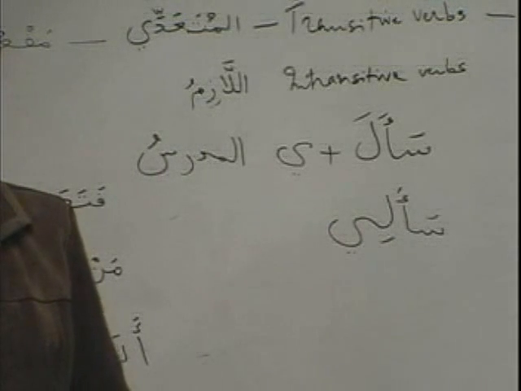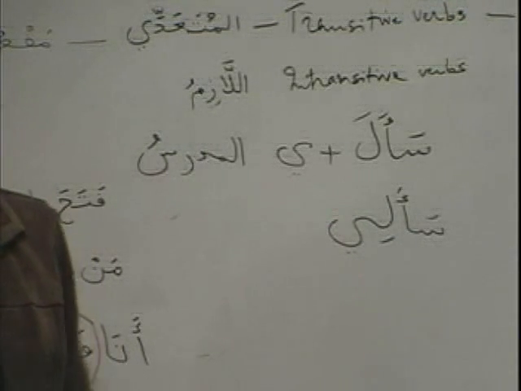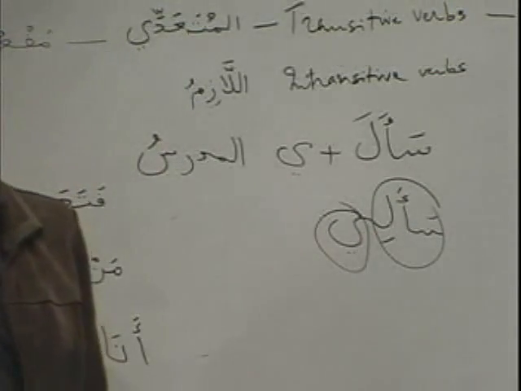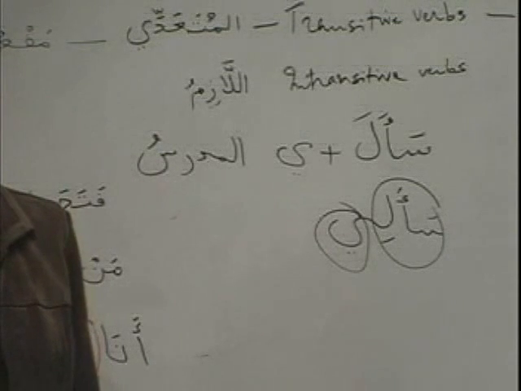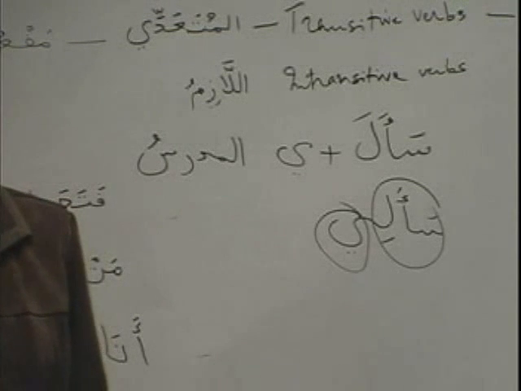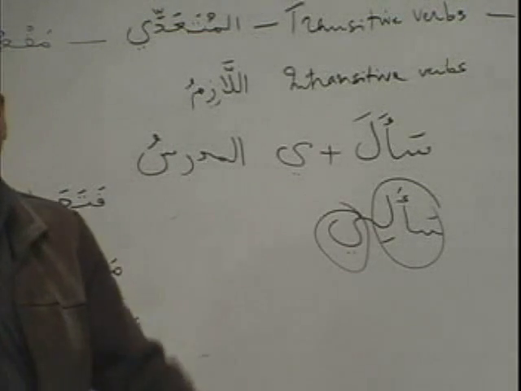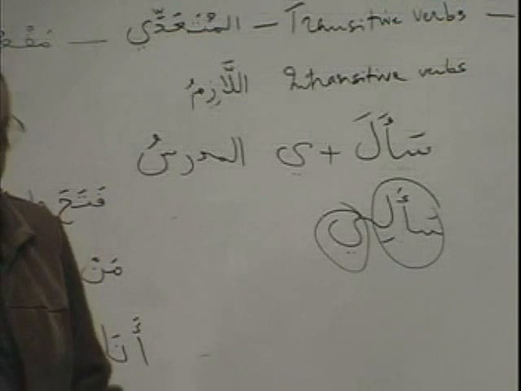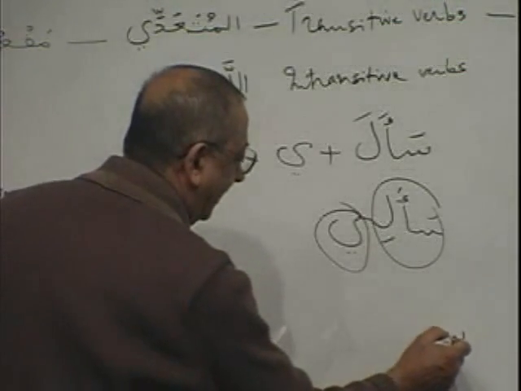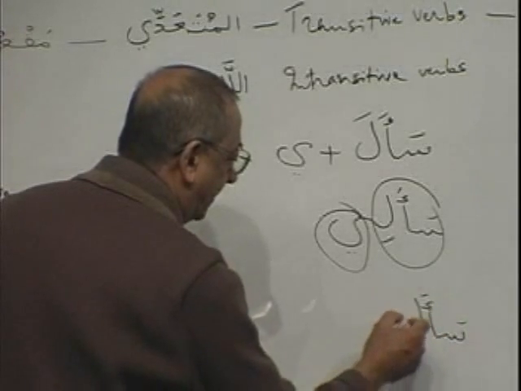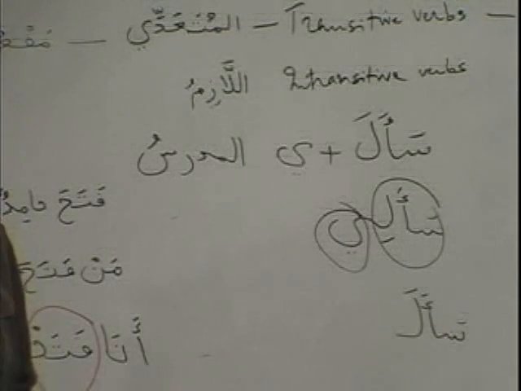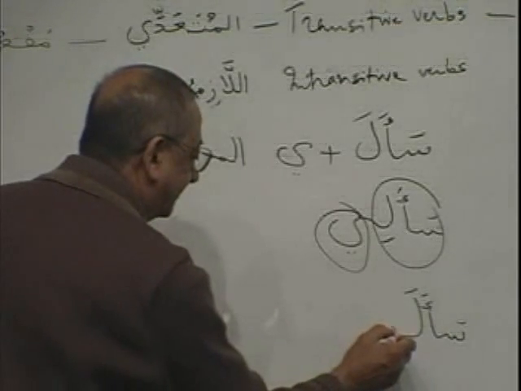Now brother, there is no such verb. This is your mafulun bihi. How can this be a verb? No way. Okay? Now we have to protect this verb from being destroyed. Now this verb is destroyed. It's ruined. So then, this is what we bring, brother. We say sa'ala, and then I bring noon, brother.